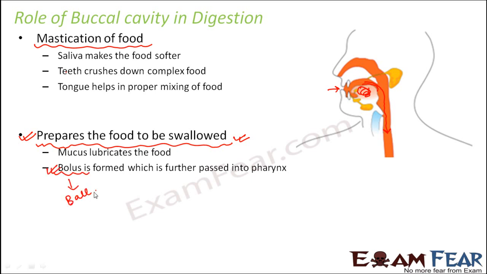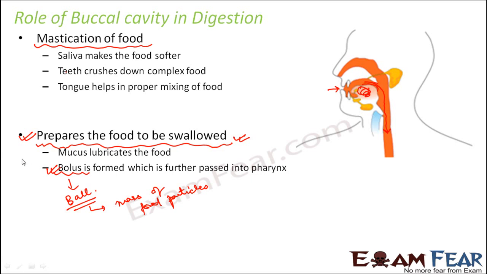So what is this bolus? In the shape of a ball, that is why it is called bolus. It is basically the mix of everything which you have eaten in one bite. All the food eaten gets broken down to form a mass of food particles, which you have just now chewed and mixed with mucus and saliva. Now since it is slippery and slimy and ball-like, spherical in shape, it becomes easier for it to be swallowed. It just slips down your throat and that is how it is swallowed.